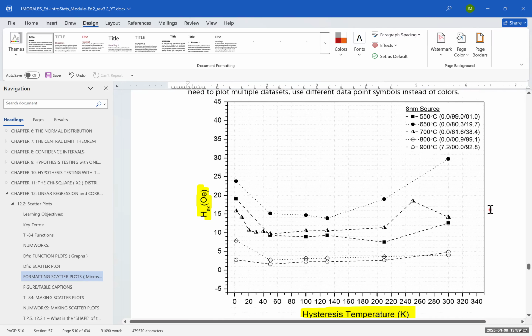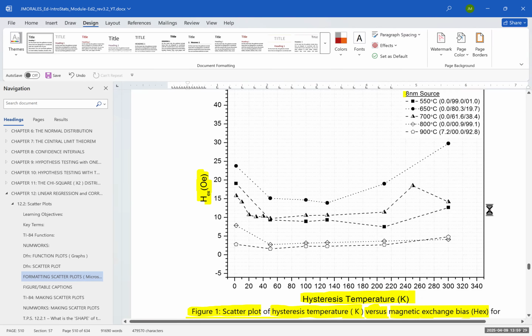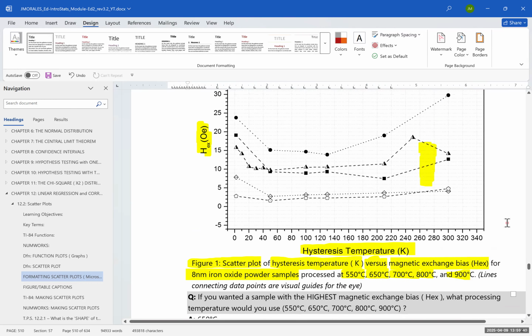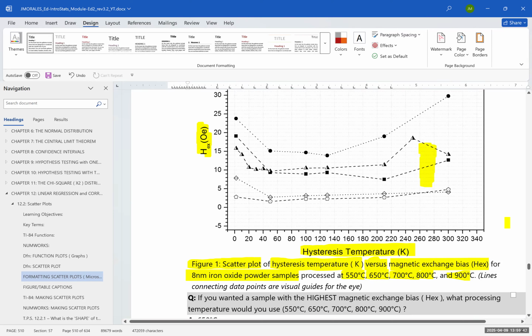And that's represented here, 8 nanometer powder processed at those temperatures. And then I put, in parentheses and italicized, lines connecting data points are visual guides for the eye.